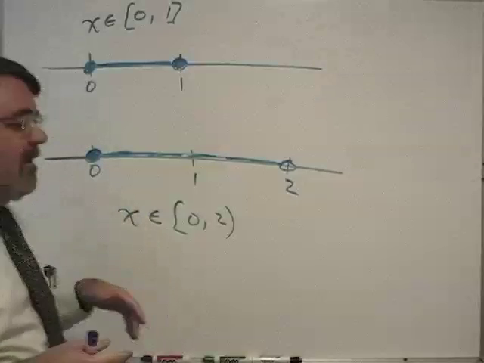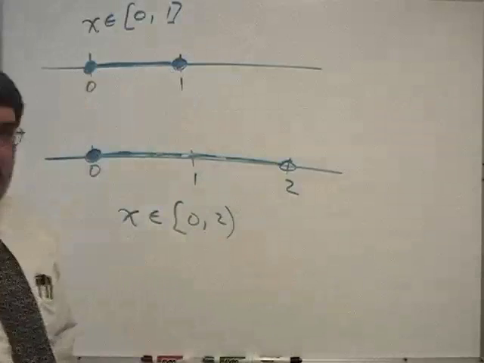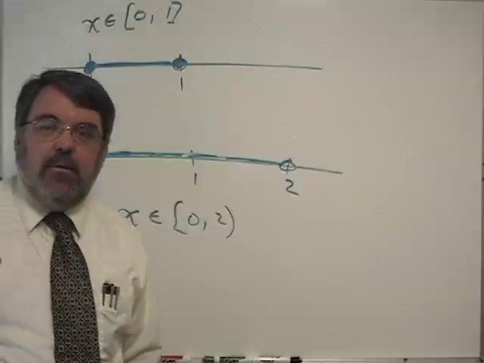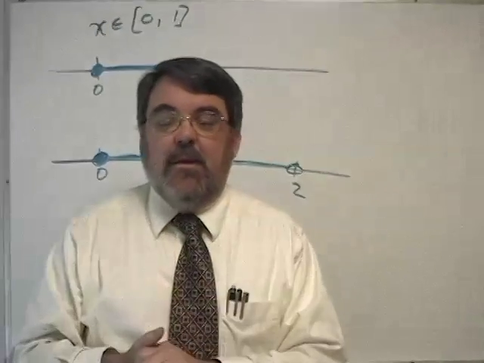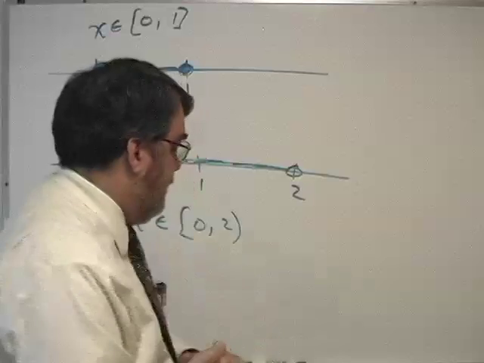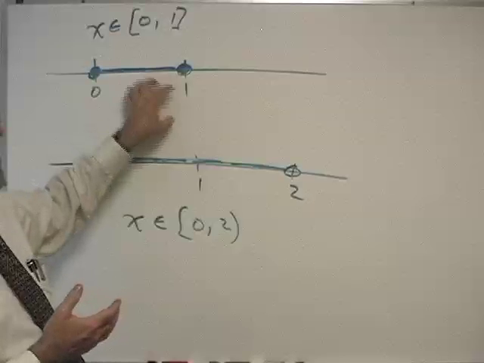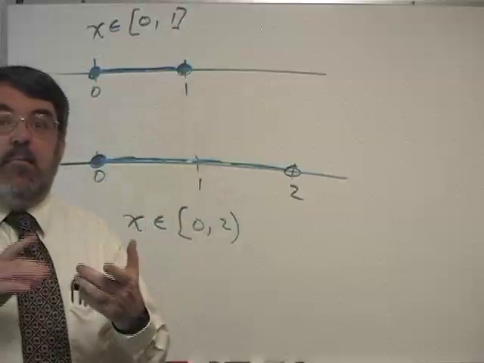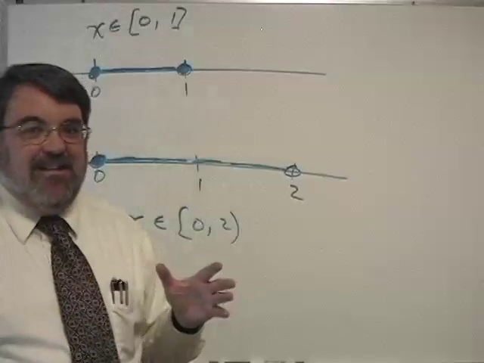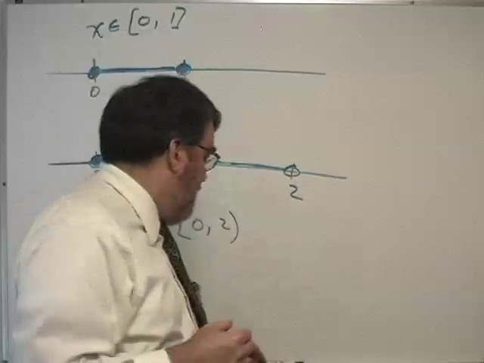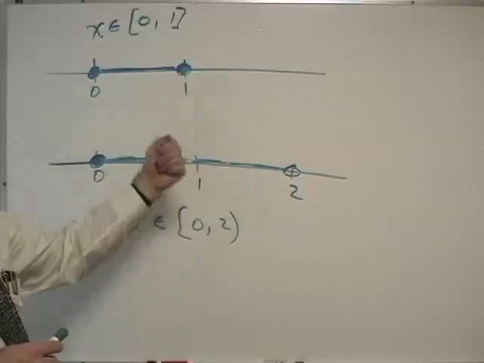Okay, so you think, oh, okay, he's off his rocker now. But it's an interesting argument we can make here. Whenever you talk about sets and you talk about infinite collections of objects, things can get kind of weird at times. And so here's the case. I'm going to make the argument that this is larger than that because it has more numbers. All right, this is the basis of my argument. Now, I want to talk about that basis of the argument when we get done, because there's a fallacy to it. But obviously, this is twice the size of that, isn't it?